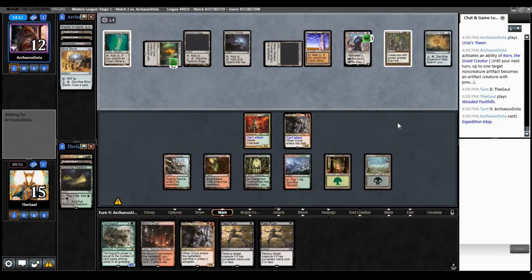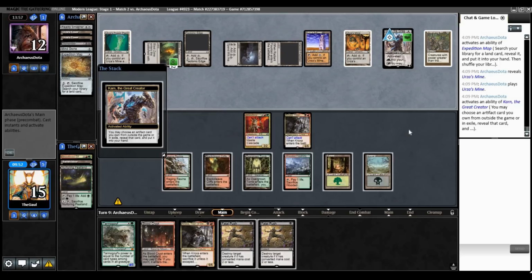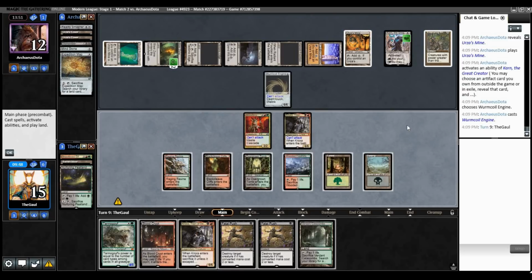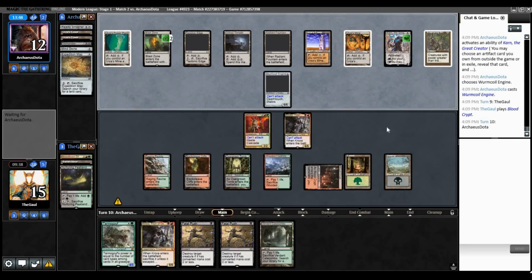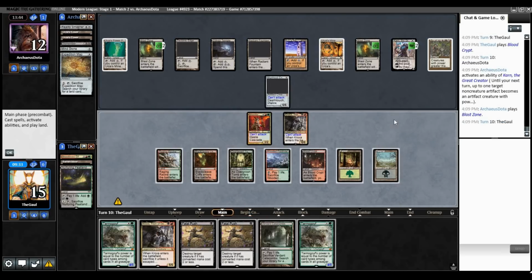Okay, there's the Expedition map. Now they're gonna have Tron. Do they have a payoff in hand that matters? Well, they're going to go get one if they don't. Wormcoil Engine. Such a fun card to play against, am I right? The flood at this stage of the game. We've been through all 3 of our lands that draw cards. Opponent with another Blast Zone? That's actually pretty scary, too.